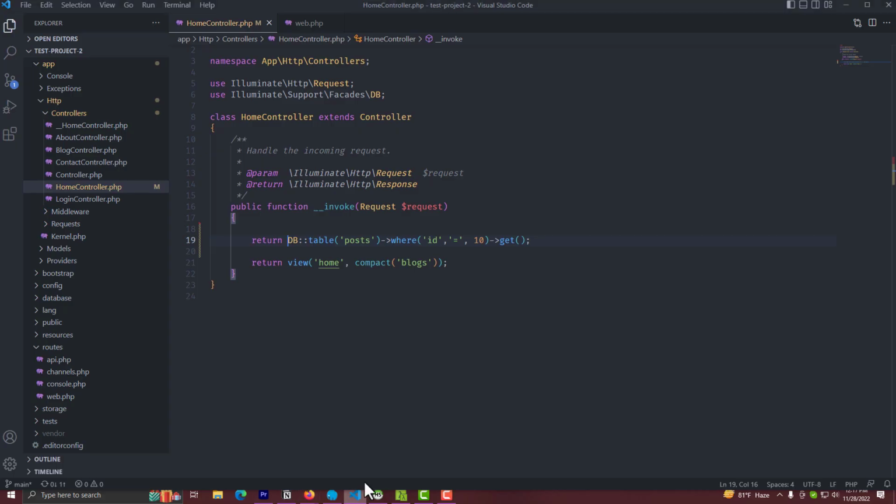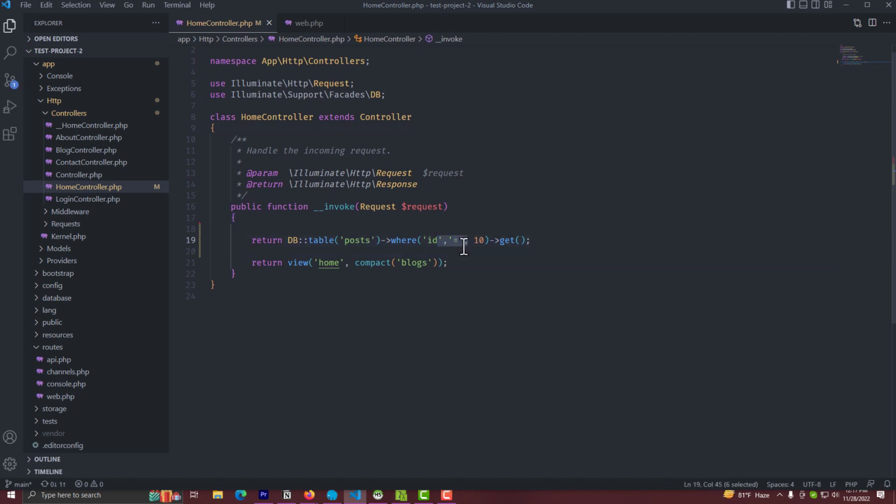Now let's go to our code editor again. As you can see, in the where condition we are passing the column, operator and the value that we want to retrieve. We can do it a little bit shorter, like I can remove this operator. If I just say ID, comma, then the value, it will work exactly like this.